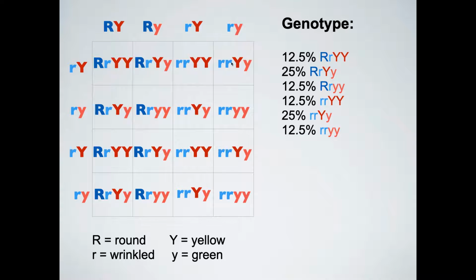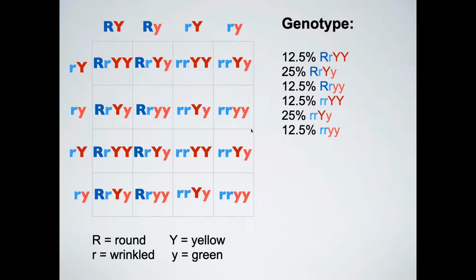Let's start with this one here. 12.5% of the children in this dihybrid cross look exactly like this genotype. You can see we have one here, we have one here, and that looks like about it. This one is a lot more common. We have one here, one here, one here, one over here. That's 25%, which is 4 out of the 16. Okay, 12.5, 12.5. Again, you can go through all of these. We have one here, one here. That's it for this one.